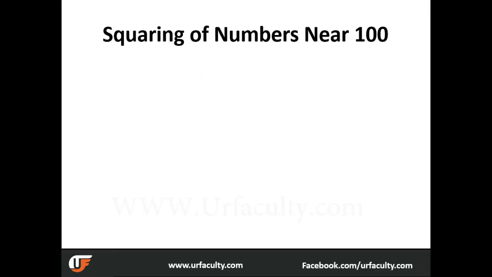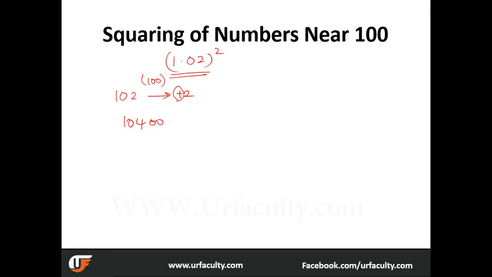Let's look at squaring of numbers near 100. This is a very easy thing. I mean, you'll come across these particular problems in your percentage or simple interest kind of questions where you need to square a number of this value, 1.02 square. So how do you do it? Let's take this example, 102. 102 as a number. So the base here is 100, right? What is the difference? Difference is plus 2. Please remember that, plus 2. The first step is to add this 2 to this. So 104. 102 plus 2, 104.